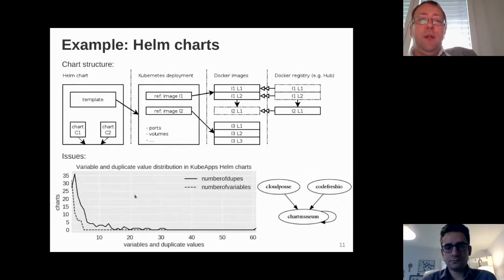So one study we already did, and that is something we come to later, is we have analyzed a number of Helm charts, basically all the Helm charts at that time available at the predecessor to Artifact Hub, which was called KubeApps Hub. And we see that there are quite a few charts available that have a high number of duplicate values, which means that instead of putting them into a template and referencing them as variables from a values file, they are hard-coded in different places through the manifest files.